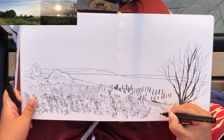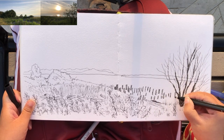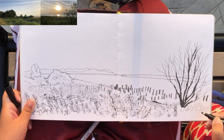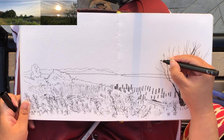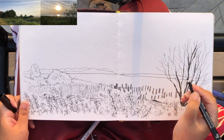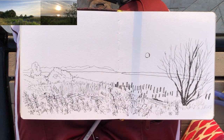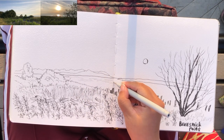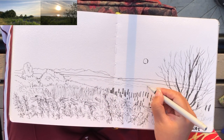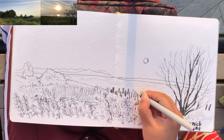Adding some more loose grassy texture for the bottom right, some more wooden stumps around the shallow part of the water. The sky is going to be very simple — I'm going to use paint to depict the charm, just a circle for the setting sun. And before moving on to watercolors, I'm adding these super gentle pressure lines for the rippled water.